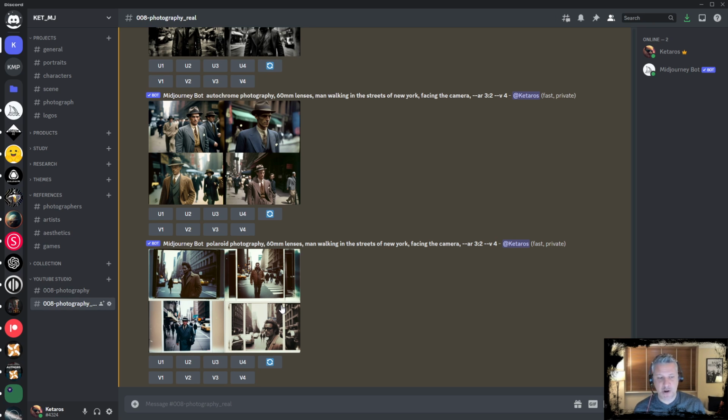Okay, I will talk about the 35. I will talk about the 60, the 80, and the 120. 60 and 50s are almost the same on MidJourney. And the principle of those lenses is how much detail they're going to give for each distance, how well they are able to give details and cover the distance.